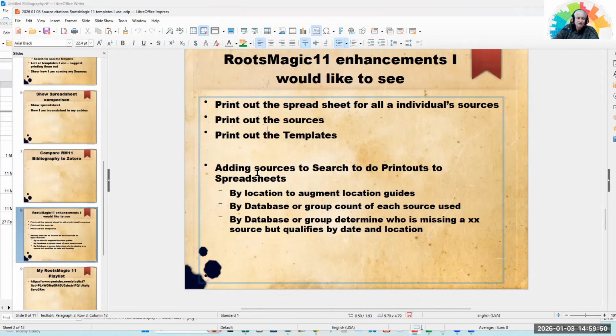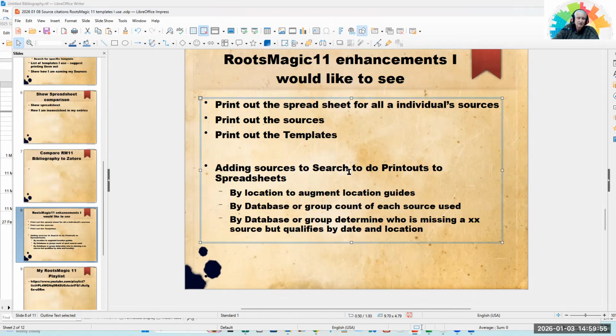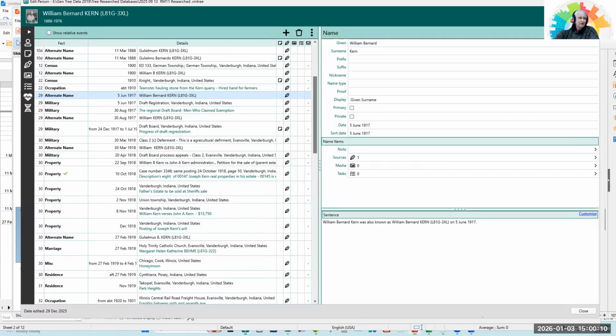Another way of doing this would be in the new search algorithm that's in RootsMagic 11, that would allow printouts to search sources and citations. Let me see if I can get to that and show it to you.